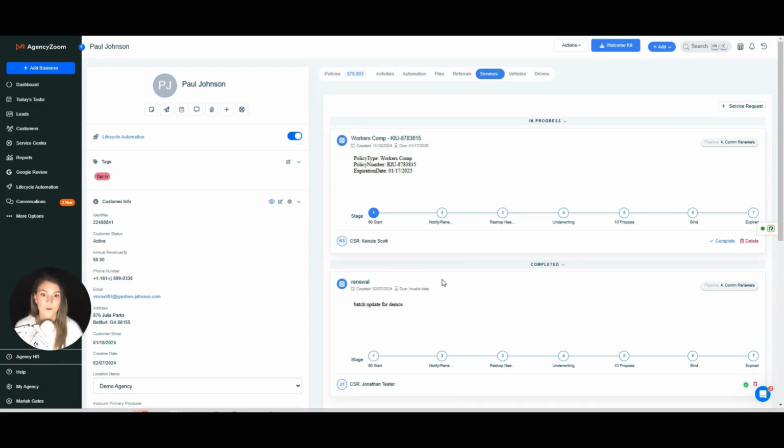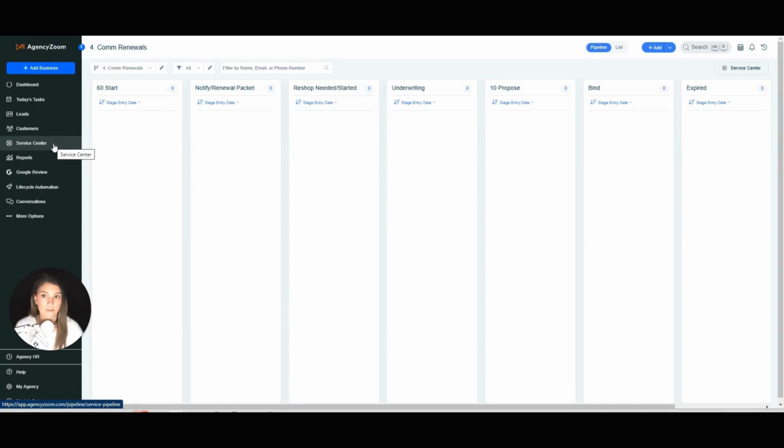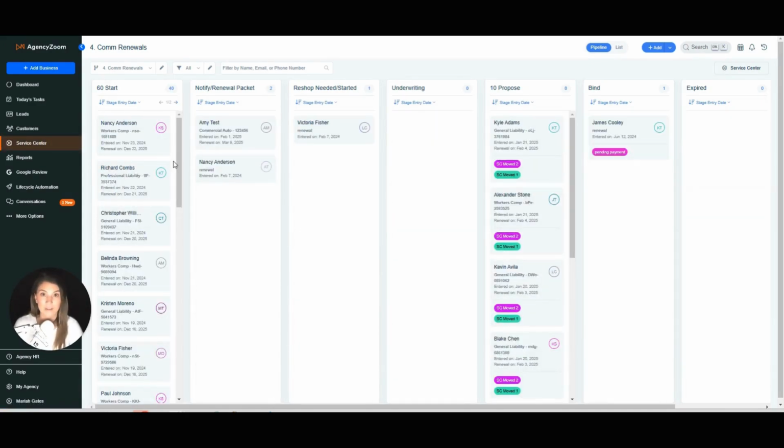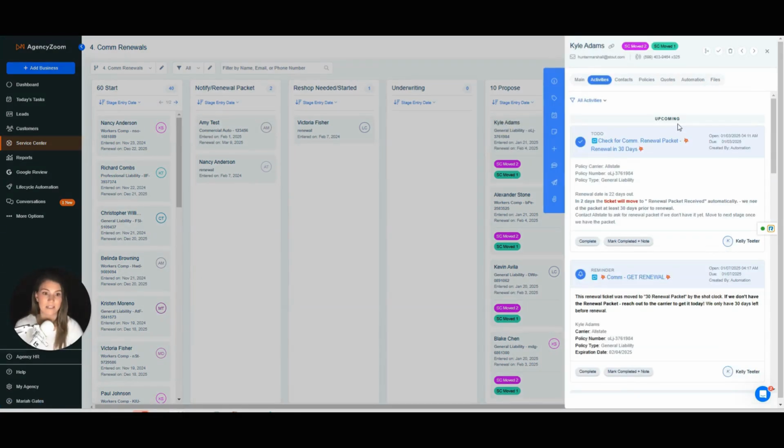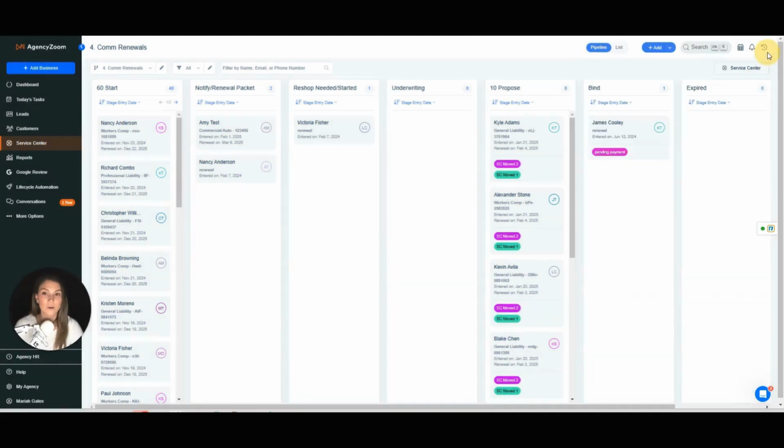This really helps to enforce accountability with your team, making it so much easier to see what they're doing, also making it so much easier to be able to pick up slack. If this person is getting behind, maybe your staff member's behind, maybe they're out for vacation or an illness, all you have to do is go look at all of the tickets for the entire team, and I can open up things that are assigned to other team members in my business very easily. So if you are not using the renewal pipelines in AgencyZoom, I highly encourage you to do that.